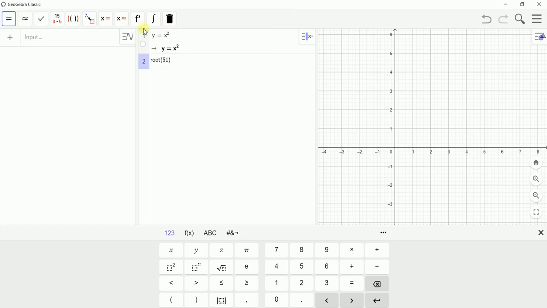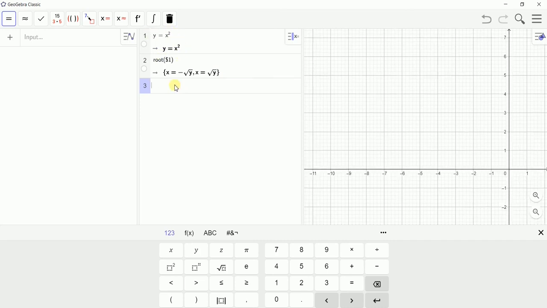As you can see, the rows appear here in CAS view. Every row has a number. So root $1 would mean that I would like the roots of the equation in row 1, and it tells me that x equals minus y square root and x equals plus y square root. It has taken the whole thing symbolically. So now let's enter the same equation slightly differently.